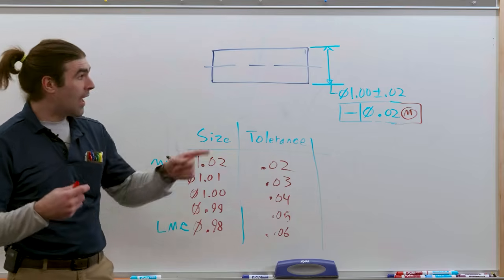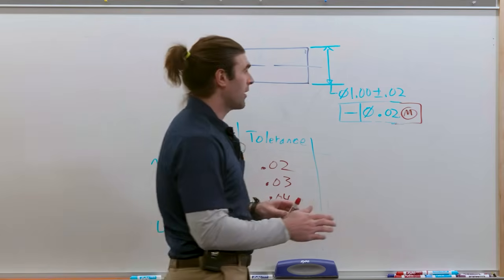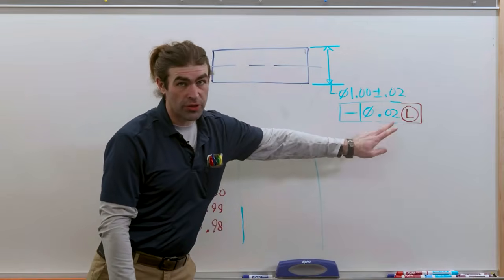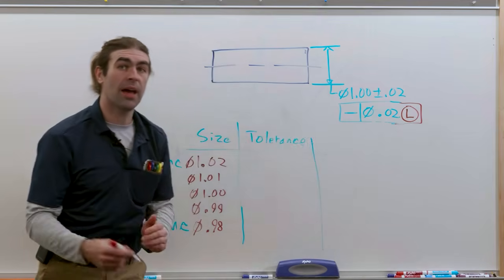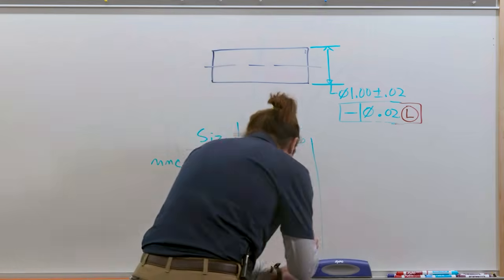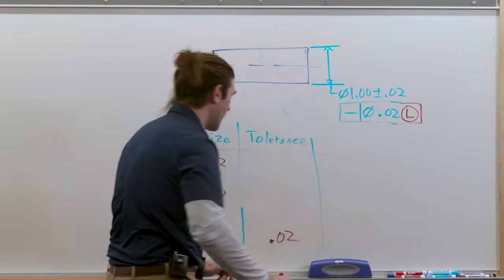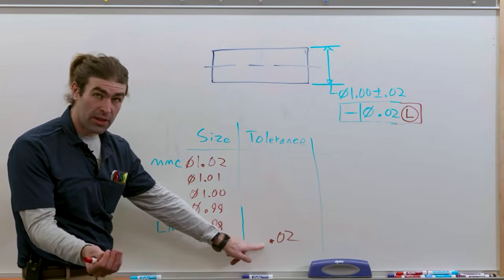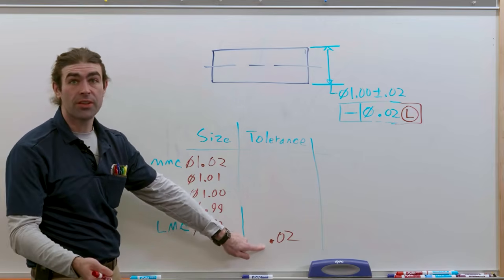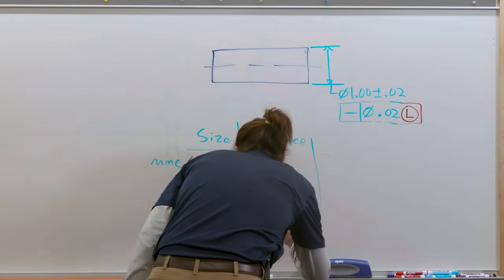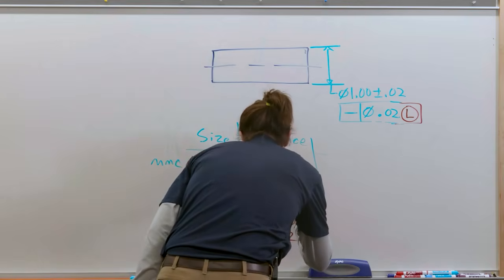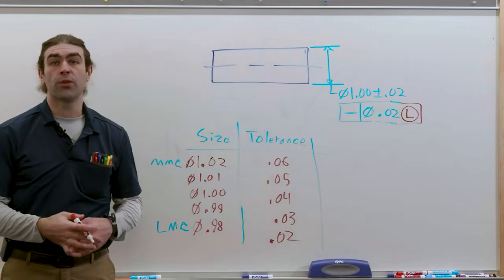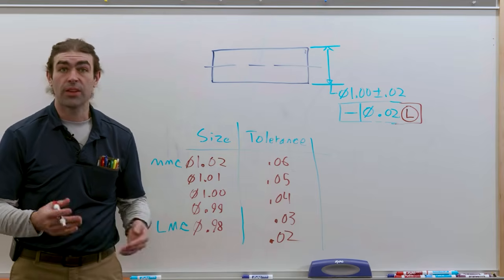So let's try the LMC modifier instead of the MMC modifier. Now we read this as 20 thousandths of geometric tolerance only at LMC. So we'll reflect that right here. If the pin comes in toward its MMC, you get more tolerance equal to the difference. So if the pin comes in at 0.99, you get 30 thousandths, 1.0, you get 40, and so on. So LMC is just the reverse of MMC in this situation, okay?